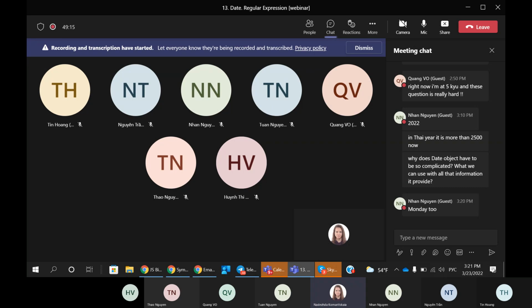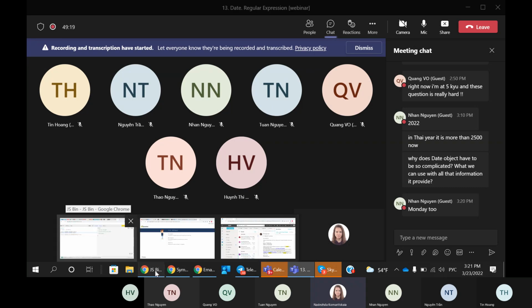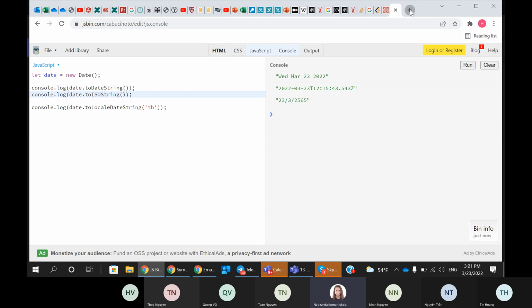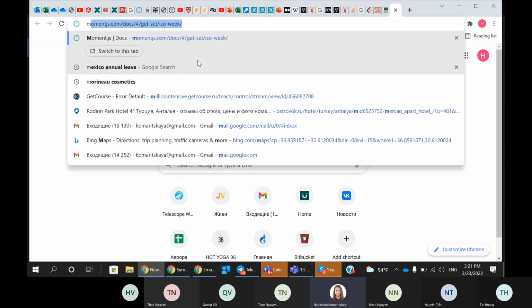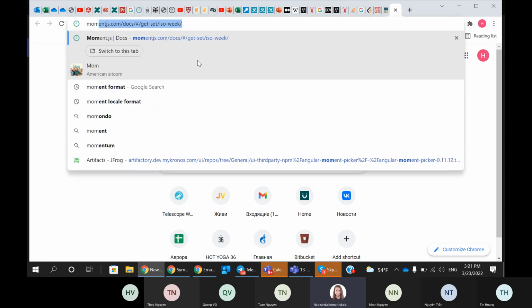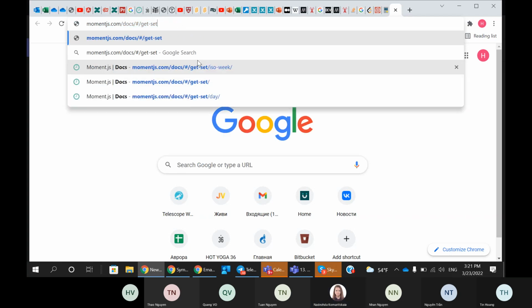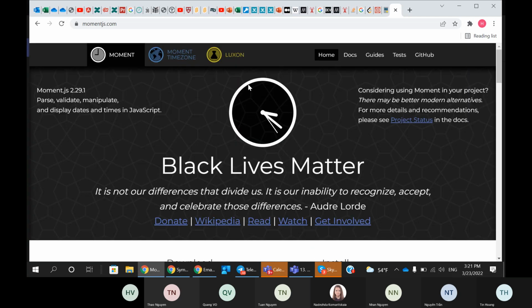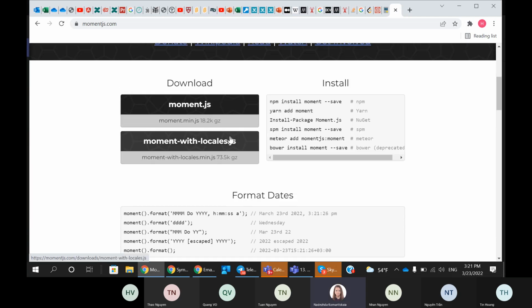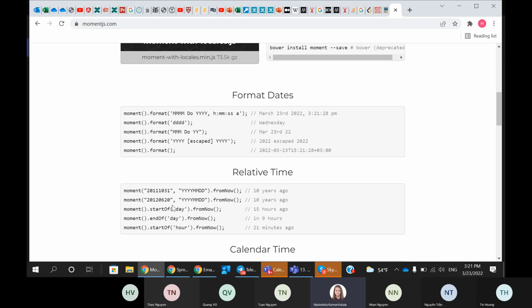And there are also different libraries that can help you with this work. Probably the most popular one is called Moment.js. Here you can see different options.